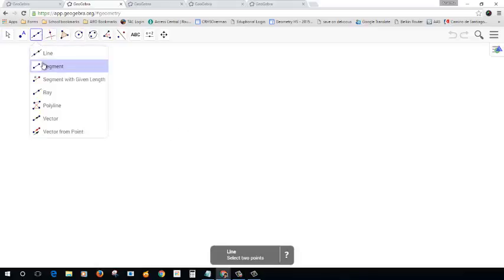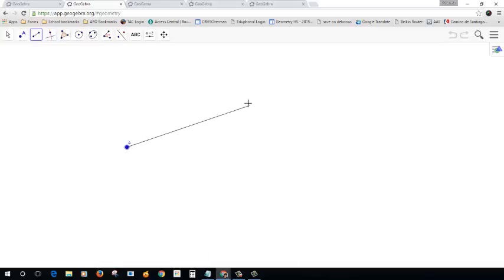Okay, so I'm going to make a parallelogram from diagonals only. So I'm going to say one point. I'm going to click on segment up here, click on one point, and then the other. So this is going to be one of my diagonals, and I'm going to have another one here. And I'm just trying to make a parallelogram.